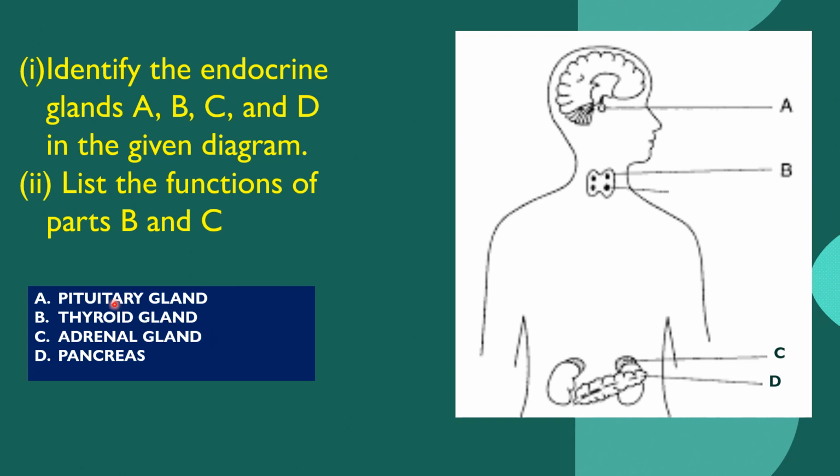Yes, they increase blood glucose concentration and influence fat and protein metabolism. Then you can write regulate salt and water balance in the body. Then it increases heartbeat. You can write it increases blood supply to the muscles. Then more glucose is released into the blood by the liver. That is all you can write. Any four, any easy ones you can choose and write.